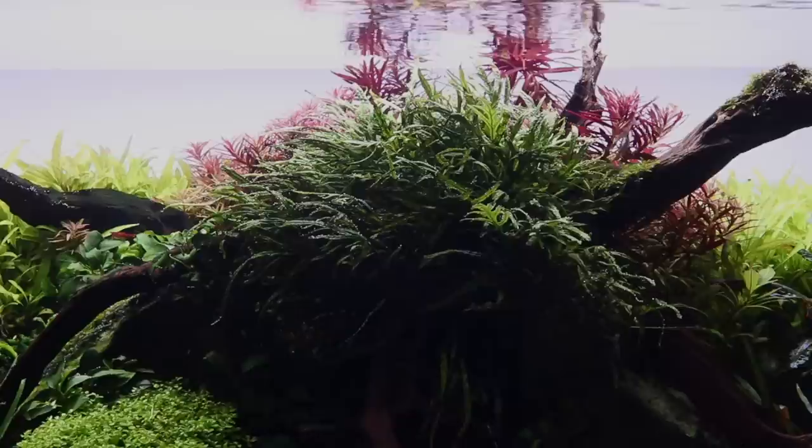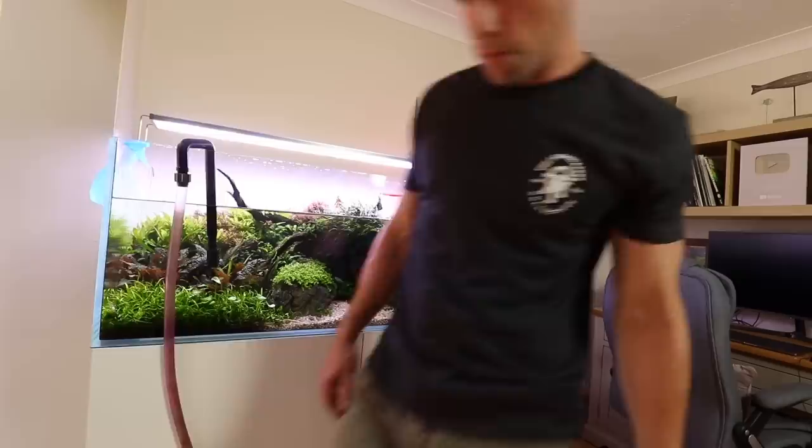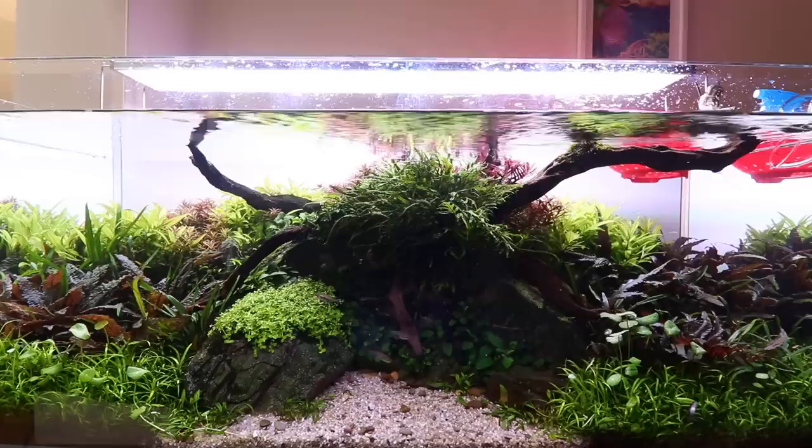Having restricted travel during this lockdown has enabled me to focus more time on maintaining this aquascape, and I'm doing a large running water change every 3 days. The water is siphoned into my garden to feed my plants, whilst fresh water is being pumped in at the same time. During this process, I clean the glass and trim the plants. I've really noticed a significant improvement in overall plant health, less nuisance algae, and more active fish since undertaking this regular water change regime. It's now a habit, so I don't even think about it, and although the task isn't the best of fun, I love seeing the results afterwards.